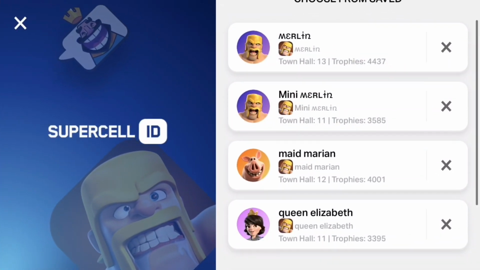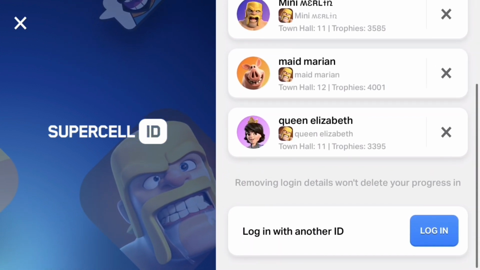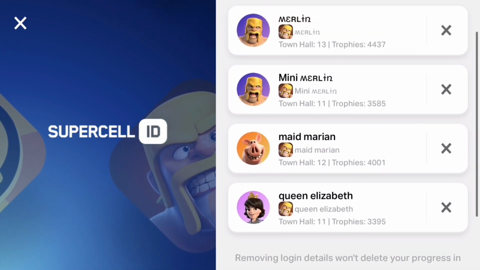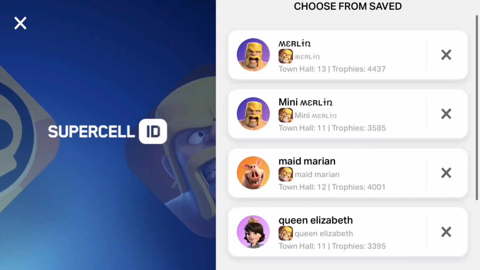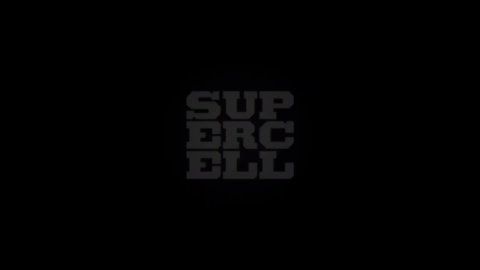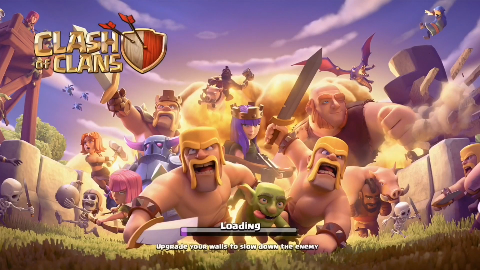So if you're sharing a device with lots of different people, then you'll find that you can swap quickly between accounts. Or if you have multiple accounts, you can swap quickly to donate yourself troops or to do another battle in Clash of Clans whilst you're waiting for your other troops to train up. Very quick and easy to do, just a couple of clicks to swap between accounts with that fast switch button now.